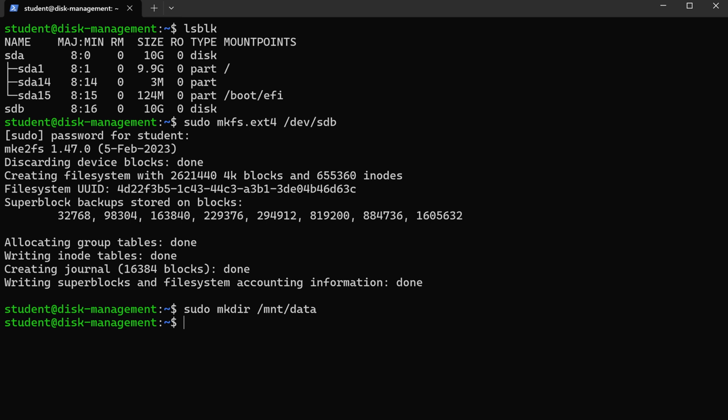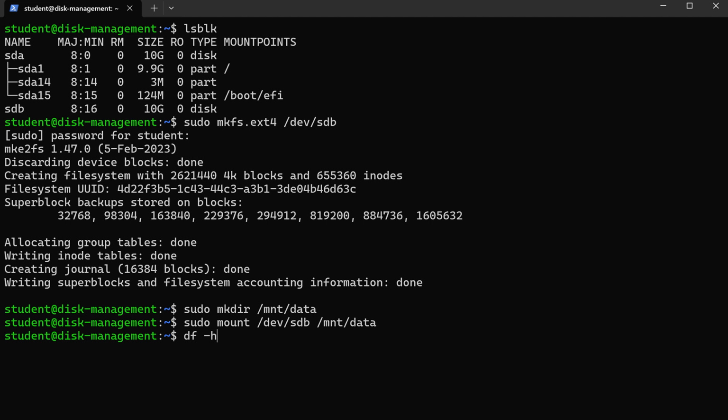All right, so that creates the mount point. So I have a folder to which I can mount this disk. And now I'm going to use the mount command to mount that disk into that location. First I have to tell it which formatted device I want to mount. This is going to be SDB. And then I'm going to mount it to data. And that's it. So at this point, I should be able to run the df -h command.